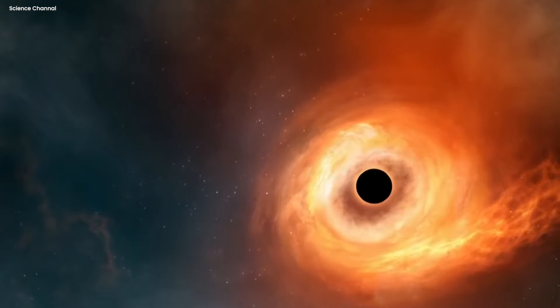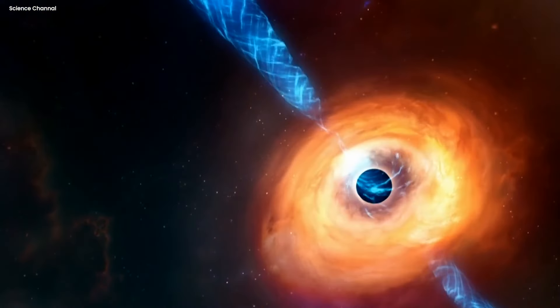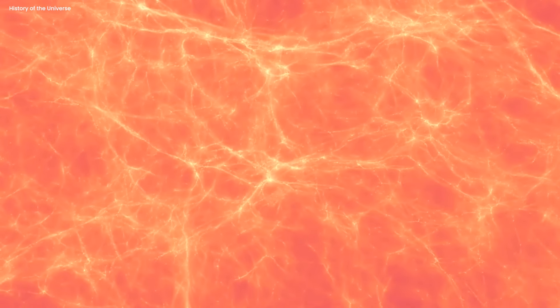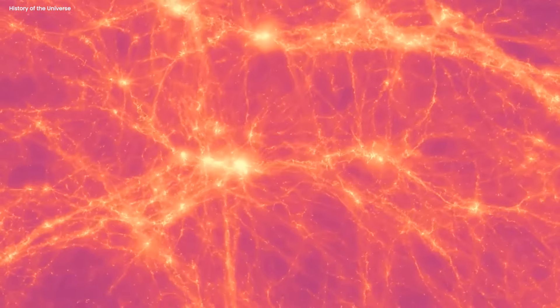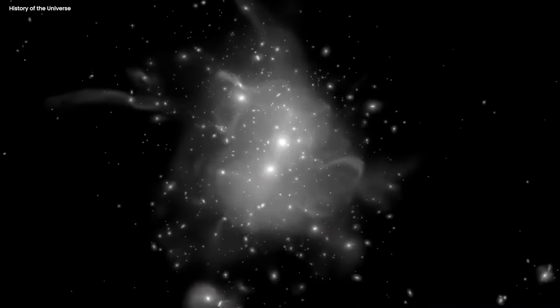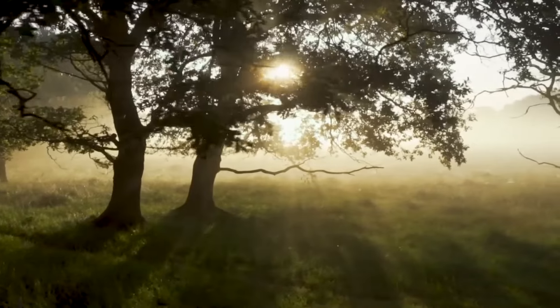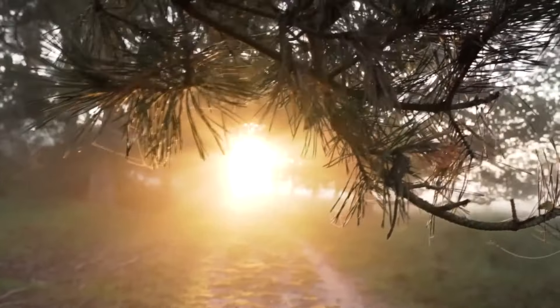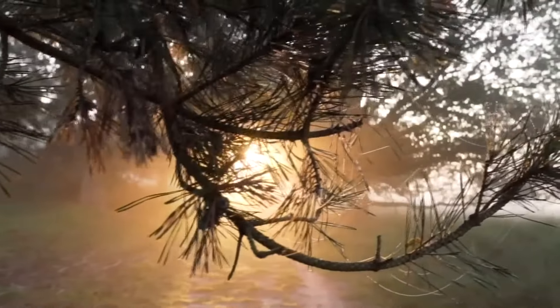Alright, so the tree of mystery keeps branching out. One branch represents the possibility that there's something new to learn about physics itself. Maybe our understanding of how forces and acceleration work needs a revision. Perhaps general relativity, our current theory of gravity, isn't the whole story on these massive cosmic scales. The other main branch suggests there's unseen mass out there. This could be more of the kind of matter we already know, like dead stars, cold gas clouds, or even undiscovered black holes. Alternatively, it could be some entirely new type of exotic matter, something we've never observed before. This metaphor even allows for further exploration. Imagine the branches further dividing into limbs, twigs, and eventually leaves. Each leaf could represent a specific solution, a brand new theory of gravity, the existence of heavier neutrino cousins, and so on.